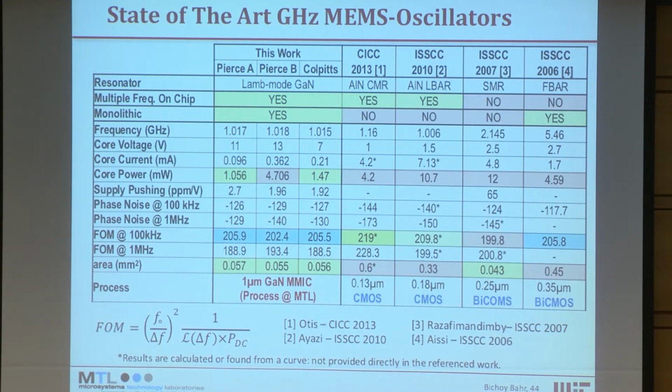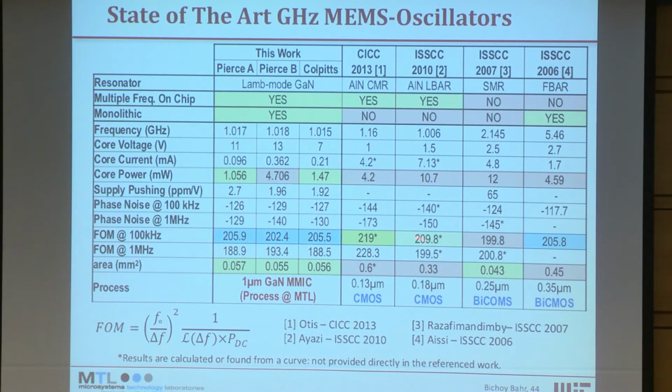are actually very competitive. First, this is a first-of-its-kind solution that can offer a monolithically integrated solution and can support multiple frequencies on chip, because these LAM mode resonators have their frequency defined by lithography, not by the thickness of the different layers as in FBAR technologies. And for the power consumption, we got very impressive numbers, 1 milliwatt, which is much lower than anything else out there. Our figure of merit that basically relates the power consumption to the phase noise, I would say we are doing quite well, 206, when we compare to these two guys.